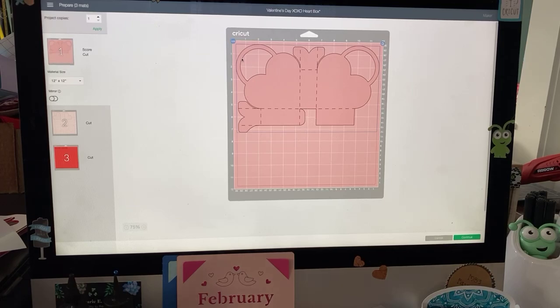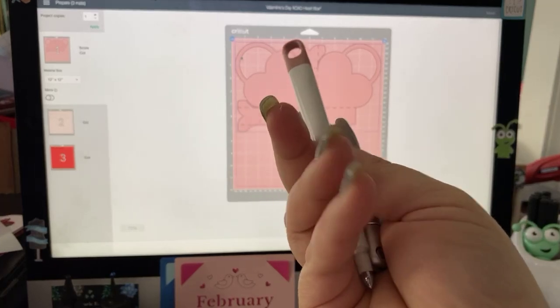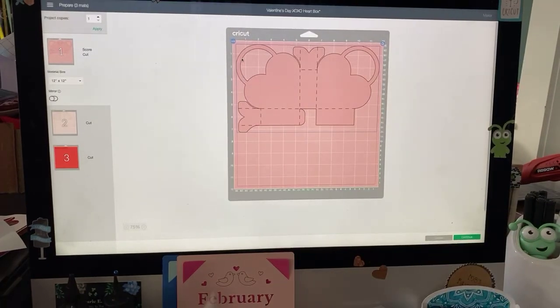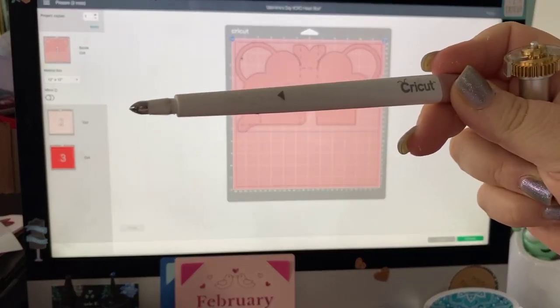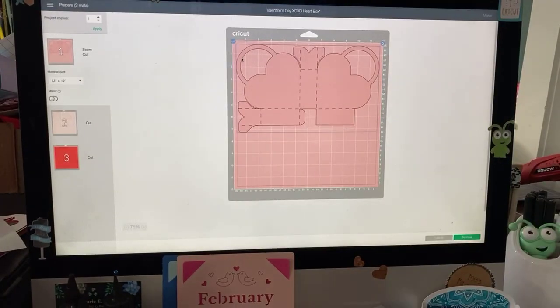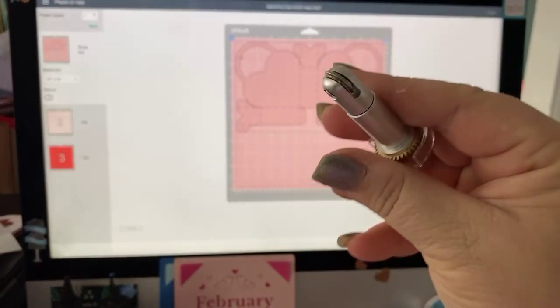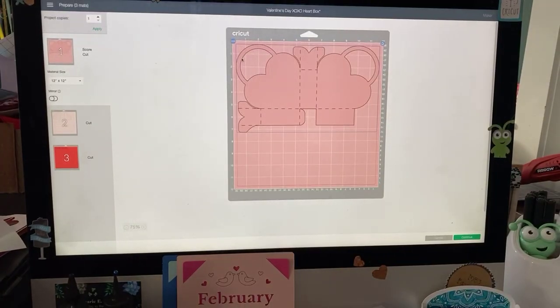So a lot of us have Explorer machines, and if you have an Explorer machine, the only real way to do scoring is with this. It's called a scoring stylus, you see? And if you have a Maker, you can also use this. It's a scoring wheel. So it has a head like this. You can use one or the other if you have the Maker, and I'm going to show you how to use the scoring wheel today.